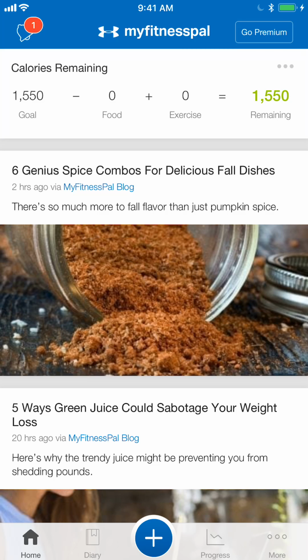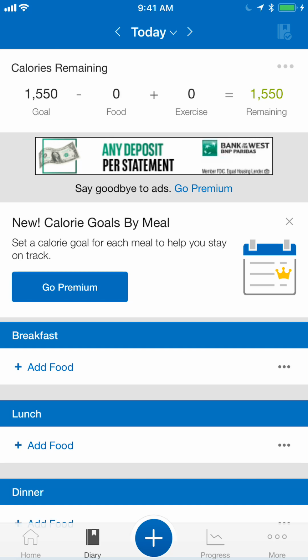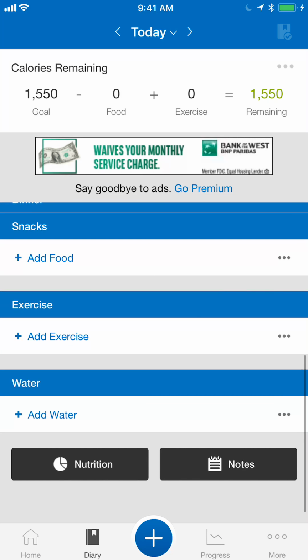In order to log every day, see, it set my calorie goal at 1,550 calories per day based on the weight that I want to lose and where my percentages for macros are. So 2 ways that you can do this. Plan ahead for the entire week. You know, on Monday through Friday at work, you're going to be busy. You want to have everything prepared, meal prepped out ahead of time. So I can go in here and I can log my food each day as what I plan to eat, and then I can make sure that I'm set on track with my macros.